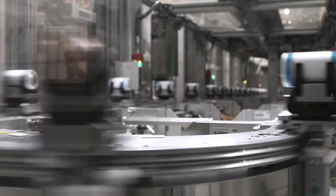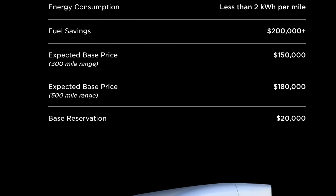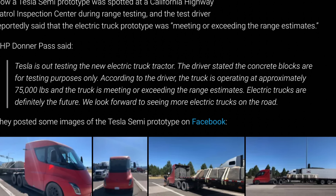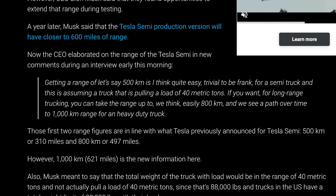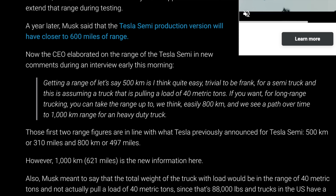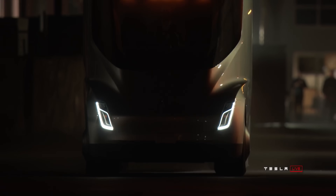If Tesla's 4680 cell plant has been operating since battery day, they could easily have made enough cells to make 15 Tesla Semis for Pepsi once they validate them through testing. The Semi was announced with a 300 mile version and a 500 mile version. Elon said it would be a 500 kilowatt hour battery pack. According to a driver using the Semi, it was quote 'meeting or exceeding the range estimates.' Last we heard from Elon himself, he expects them to be able to achieve 1,000 kilometers long term, saying getting 500 kilometers is 'trivial' for a semi truck pulling 40 metric tons, with a path to 800 kilometers and eventually 1,000 kilometers — which translates to about 621 miles, well exceeding the 500 mile promised range.